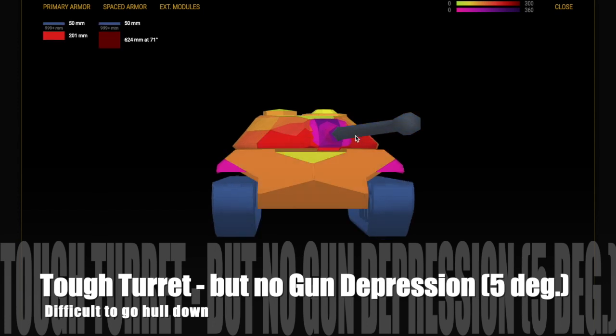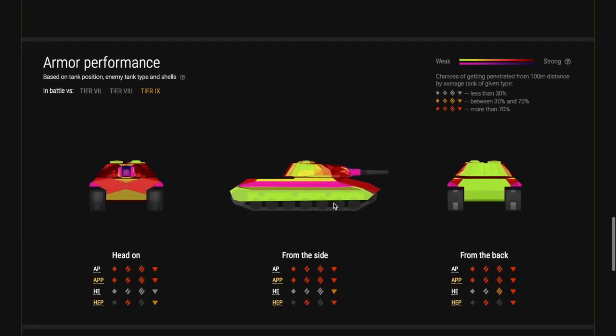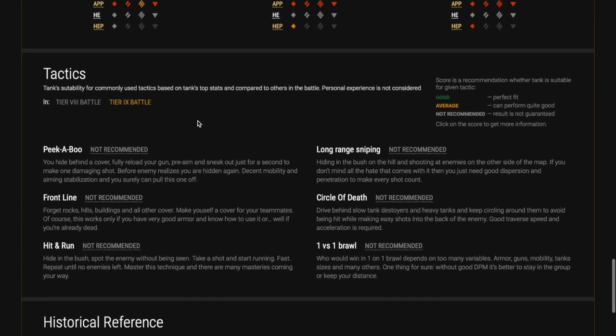and it's also really good front on because of the turret. It has a really tough turret. You can't really hull down because it doesn't have any gun depression, only 5 degrees. But if you're only showing the turret in this thing, I mean look here, this is just incredible. Look at the front of that against a tier 7, against a tier 8, even against a tier 9 it's almost impossible to pen. As I said, only the lower plate is vulnerable. This tank is a beast, an absolute beast.